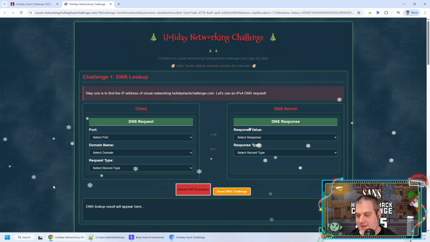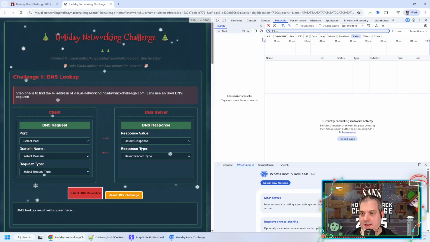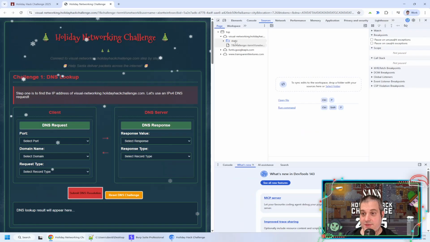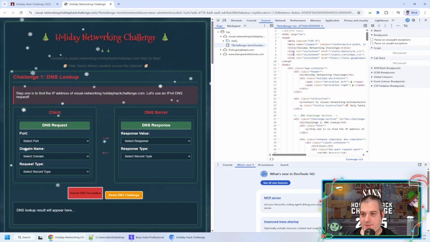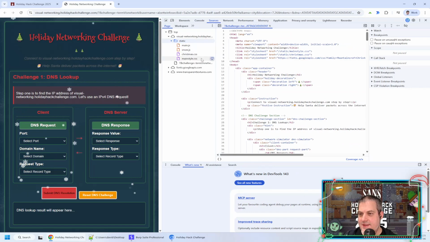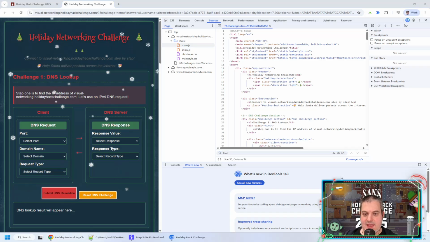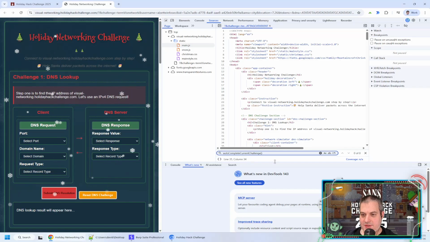Let's see if I can do it here with the developer tools. Let's go to sources, the JavaScript code. I want to show you the JavaScript code that actually operates on this site. Wonder if it's in the main one. Let's give it a try. And there is an autocomplete current challenge.